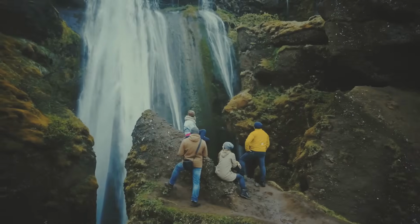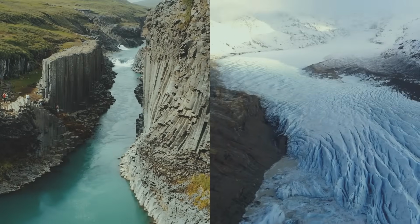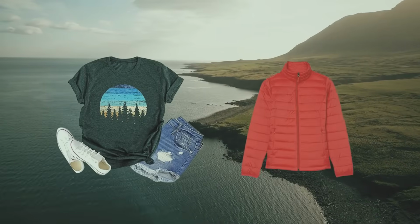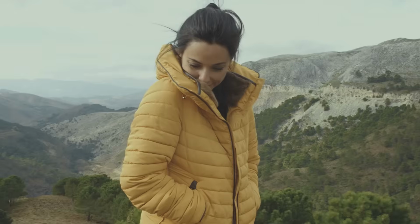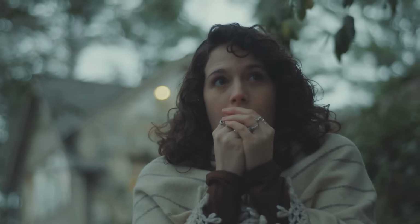It doesn't matter if you're going there in May or January, you can expect all seasons in one trip or even one day. If you're going in summer, pack both light and warmer layers and some good hiking boots. You'll definitely need a waterproof and windproof outer layer. Don't be shy to bring an insulated winter jacket. It's always better to take them off than not have it and freeze.